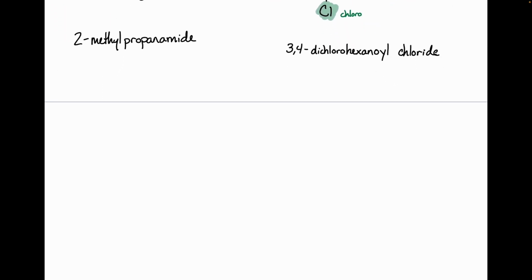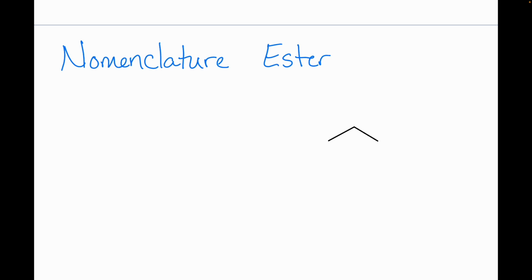All right, so then the last one, esters. Really nothing too crazy, but they do have a different kind of special consideration here, in that they got these 2 chunks, right? So if we look here, let's just take a look at an example ester. I got these 2 different parts of my ester here on either side of this oxygen in the middle here.